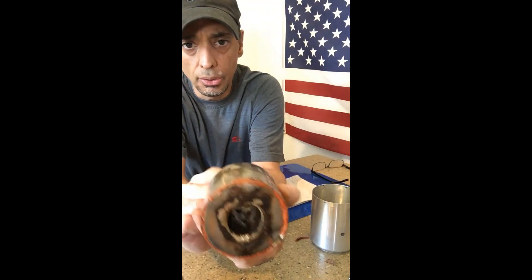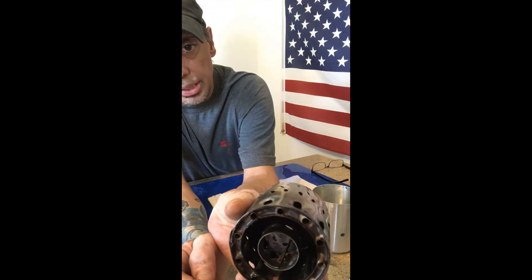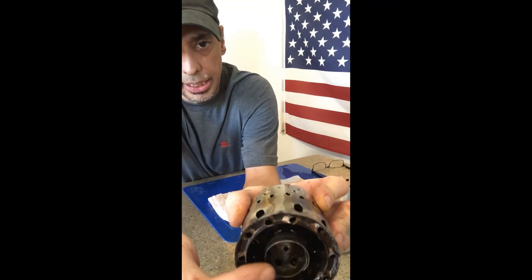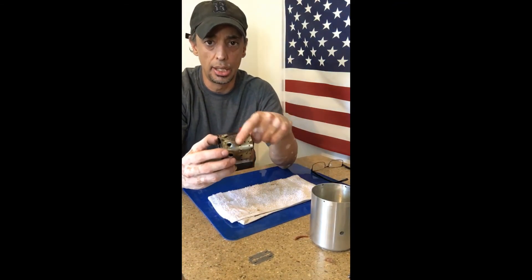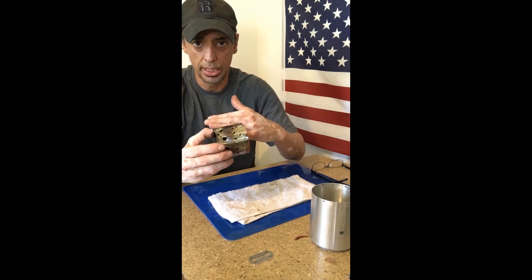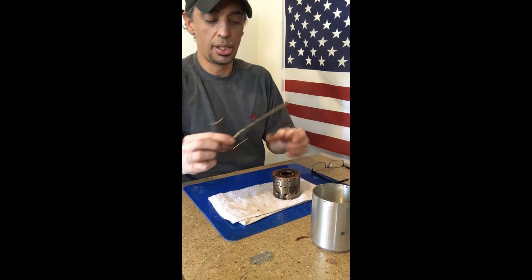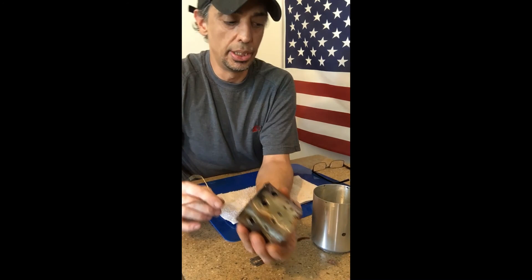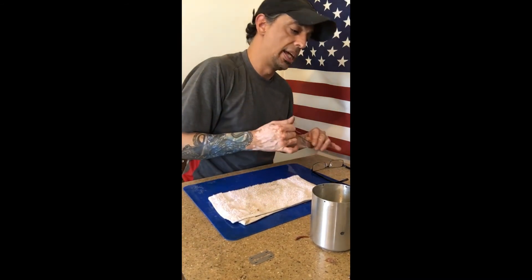Take note of the holes in the basket — they're directionalized on the inside. I have twice as many holes on the inside of the basket as on the outside to create a balance in surface area, including the front holes. That creates a balance so the air doesn't just go out through the big holes — it also balances itself and goes into the inside, traveling alongside the axle hub to remove some of that heat. This is the propane line — these are a little long but they work. They heat up the vapor tube, and then as you start to add liquid fuel it hands off the flame to the liquid fuel.